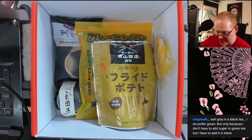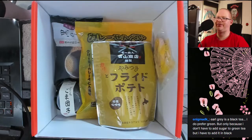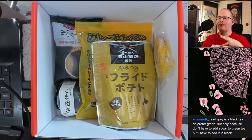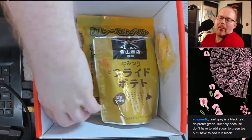Like Earl Grey tea, but only because, let's see, I don't have to add sugar to green tea. Fair enough. I like green tea more than black, to be honest. I'm tasting a lot more sugar, but it is definitely a tea flavor in this somewhere.